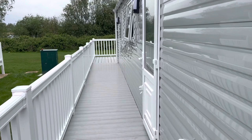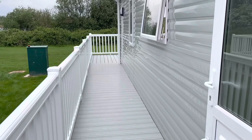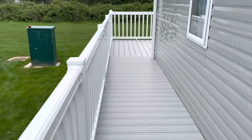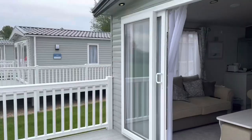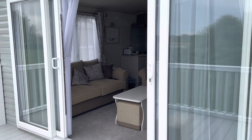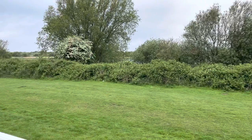Welcome to the channel. This is a tour of a three-bedroom gold caravan at the Haven site Martin Mere. First off, as you can see, there is wraparound decking — this is number 28 Lake Mere View, and you can tell why it's named that because there's a lovely view of the lake. There are French doors which lead into the lounge area.